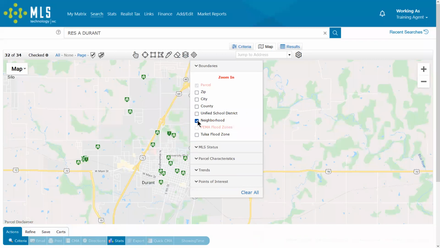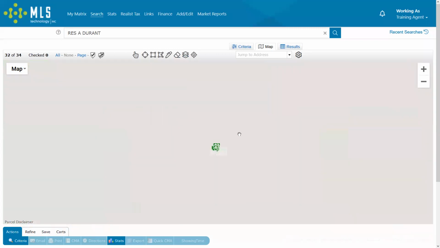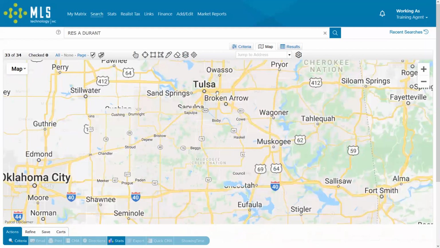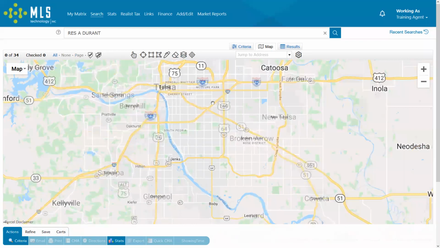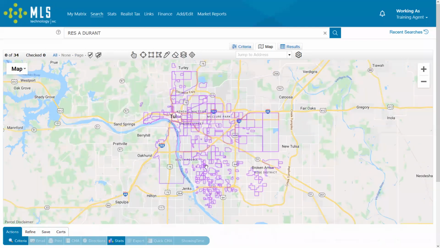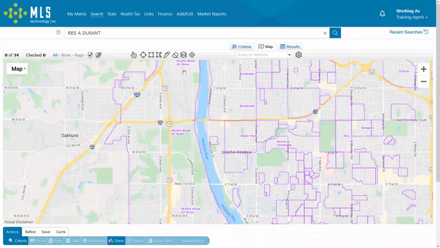Then we also have the neighborhood, which fortunately, you guys notice, there's not too many neighborhoods in the entirety of Oklahoma. So if you guys do end up wanting to use that neighborhood search function, they're mostly good in the really populated areas, but you guys can see some of these quote unquote neighborhoods are just really large. So it might not necessarily be helpful.